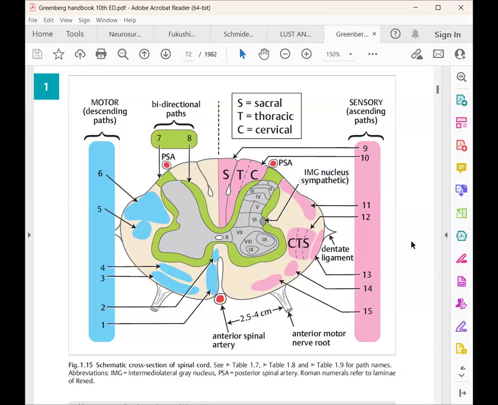One more thing: when these fibers come from the cerebral cortex, they are of two types. One is the corticospinal tract, the other is the corticobulbar tract. What is the difference? The corticospinal tract supplies from the cerebral cortex to the spinal cord, while the bulbar fibers decussate at the level of the brainstem, and the lower motor neuron continues at the level of the cranial nerve nuclei. So these are the differences.